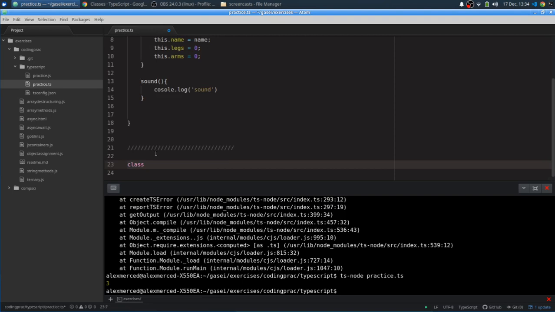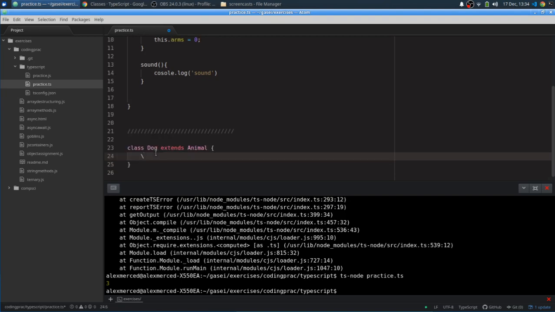So basically what we're saying here is that this is a new dog class, but we're going to use the animal class as its starting point. So it already has everything that's been baked into animal. So I don't have to redeclare arms, legs, and name. It's already assumed. Cool. But I don't want it to have 0 arms and 0 legs. That'd be a sad dog. Okay. No offense to any dogs that are tragically lacking arms and legs.